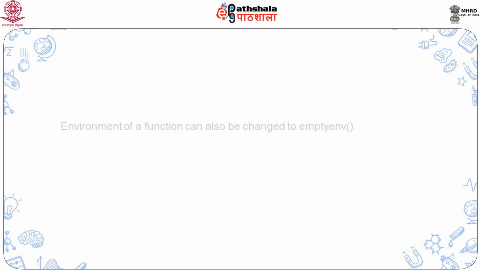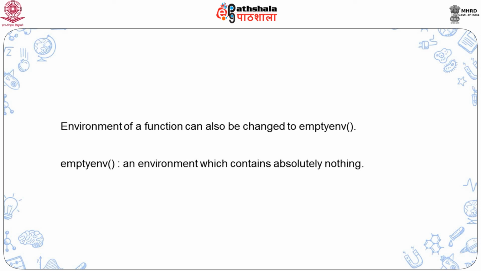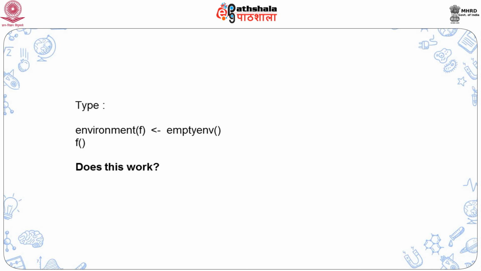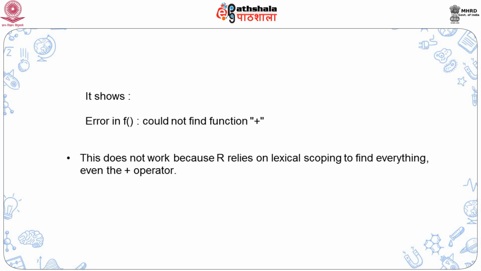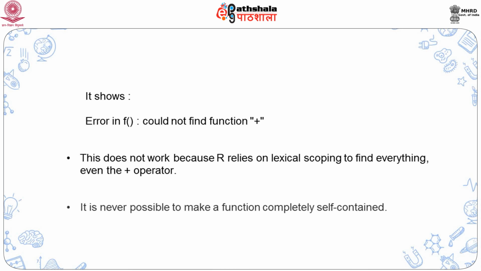So we can also manually change the environment of the function to the empty environment. The empty environment is an environment which contains absolutely nothing. If we type environment(f) <- emptyenv() and then call the function, what does it return? It shows an error in f: could not find the function plus. So it will give us an error. This doesn't work because R relies on lexical scoping to find everything, even the plus operator as well. So it is never possible to make a function completely self-contained.